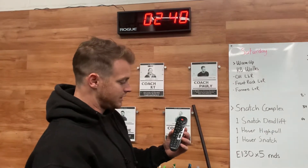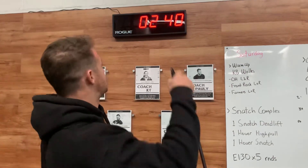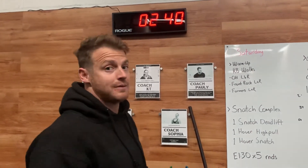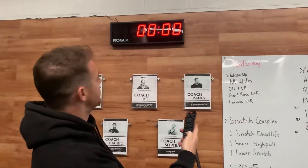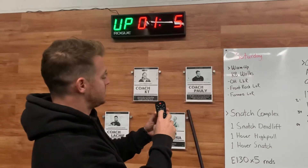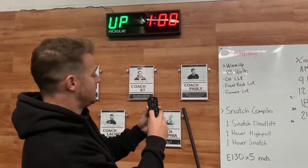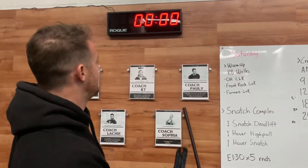I think that's pretty much it. So for a running clock — if you want AMRAPs and you're going for a 10-minute AMRAP, you can press Up, then Set, then enter 10 minutes — that's a 10-minute AMRAP counting up. Press Set again and you're good to go. Those features are the ones we use the most.